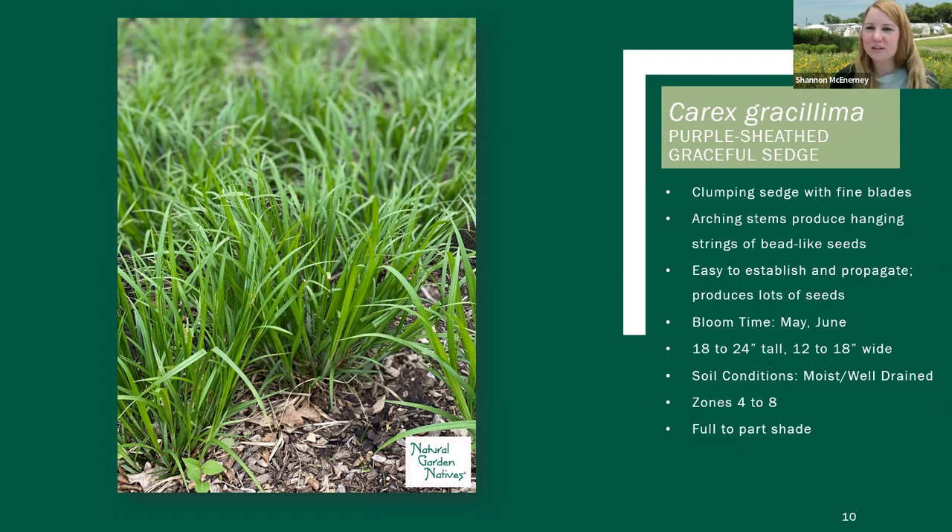What's so interesting about this genus as a whole is that it really stretches the gamut between dry to wet, sun to shade, clumper to rhizome, and soil tolerance too. I would say there's probably a Carex option for pretty much any situation — it's just finding the right one. A lot of the ones we're going over today we specifically chose because they are better in a landscape setting.